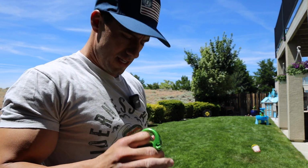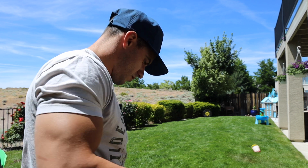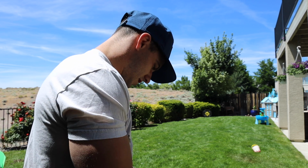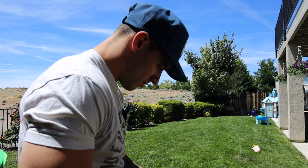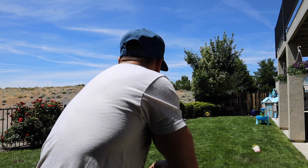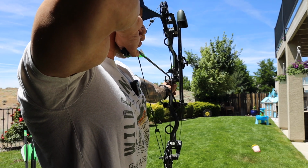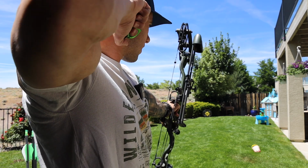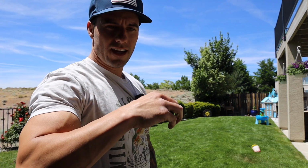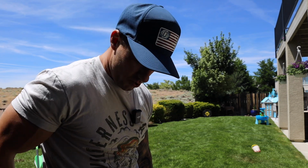See, left again, but at least my shooting feels good. At least I feel like I'm getting my thumb on there, slowly trying to pull through the shot. I would like to watch this footage to see. Go for the right. Okay, that one I felt high. I felt like I'm not pulling through slow enough on that one for sure.